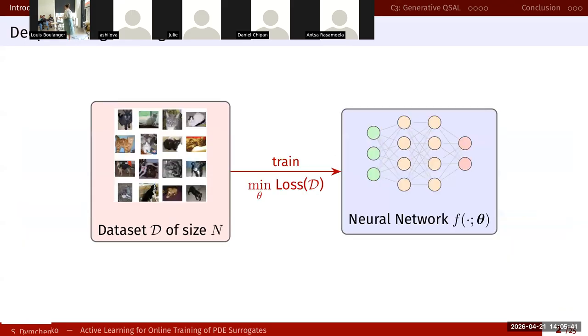So let's take a look at how you train a neural network. In deep learning, standard practices are developed for tasks where you are given the observational data. So here, for example, we have a data set D of size n, which is given to the neural network, the model F parameterized by the weights theta. These weights are optimized by minimizing the error between the neural network's prediction and the ground truth answers. Then the neural network can generalize to unseen data.